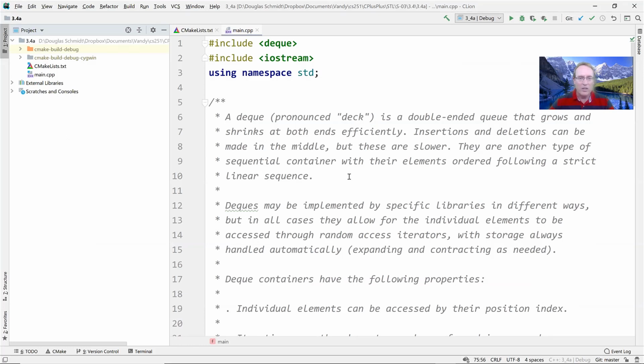This code will describe how a deque works. First, what's a deque? A deque is a double-ended queue. And a double-ended queue is a more sophisticated data structure than a vector, which only really supports efficient adding at the end and removing at the end. Unlike the vector, the deque supports adding at the end and removing from the end, as well as adding at the beginning and removing from the beginning. As with vector, you can also add and remove from the middle, but that's not efficient. Under the hood, it's basically a double-ended queue, arranged to be a more sophisticated data structure that can grow and shrink efficiently in either direction.